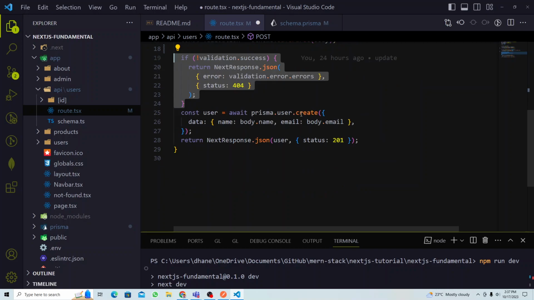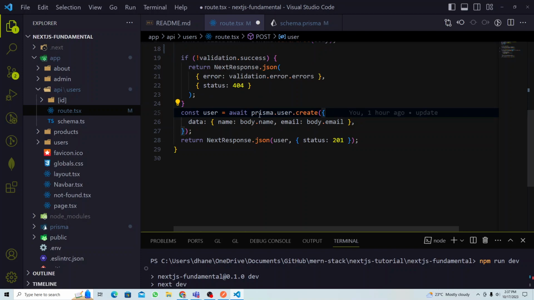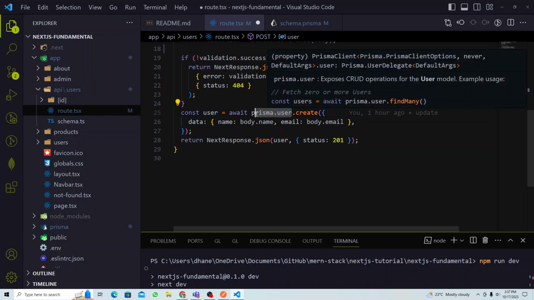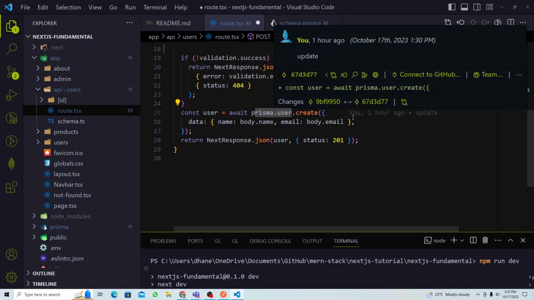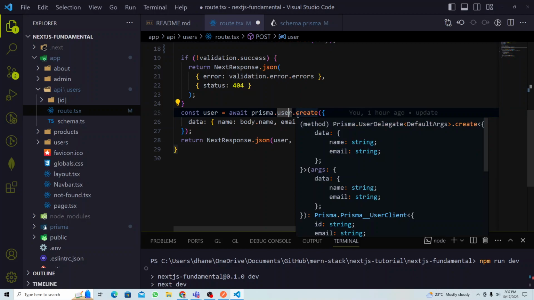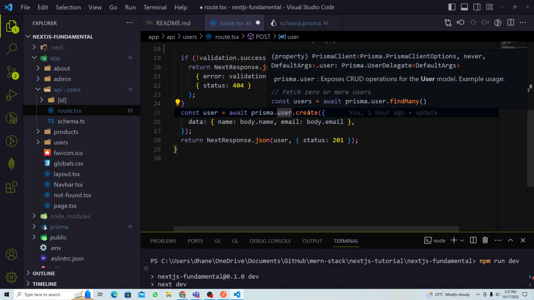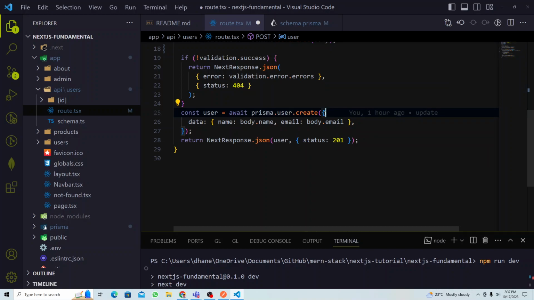Okay, next let's get the user. Basically create the user. How are you gonna do that now? Prisma.user. So again, to create a user, you have to use the Prisma client, and the table is user, right? And the dot create function, inside you pass the object. Look at here, curly bracket, right? In the curly bracket, first property is data. You put the data, and I mean you can pass the whole body also, right? But that is not recommended.